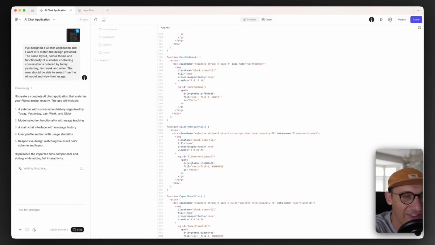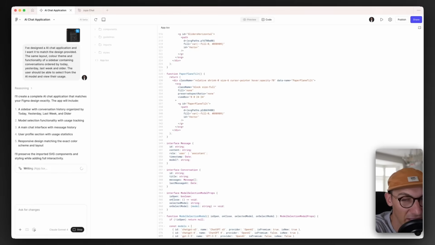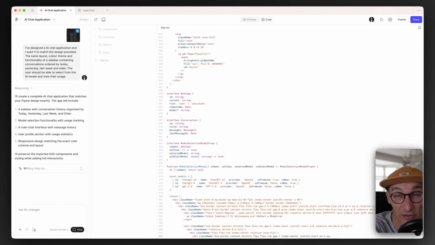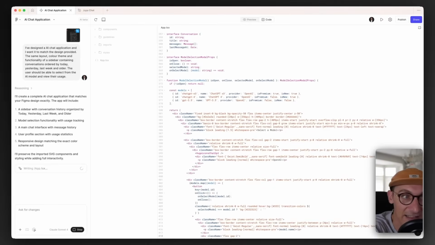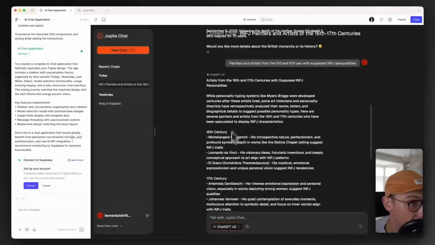There was one of them, I forget which one it was, maybe it's Bolt, that allowed you to import Figma using a thing called Builder AI or something. That didn't work for me. I could not get that working, but understanding the code really does give it an upper hand here. I mean, not much of a surprise, but that looks really good.